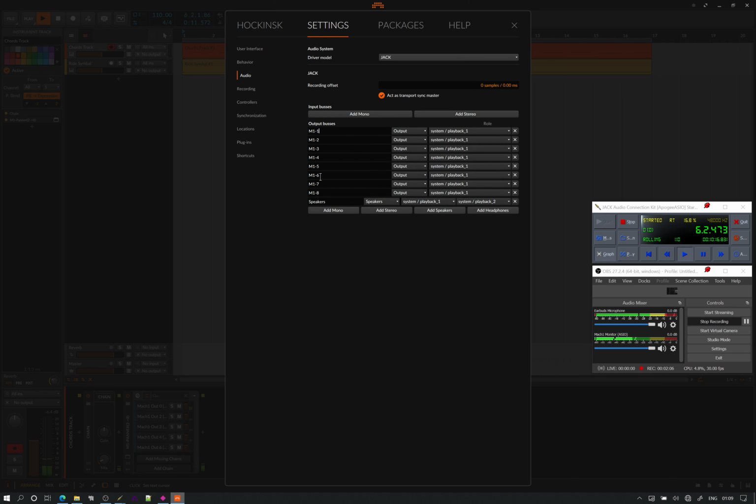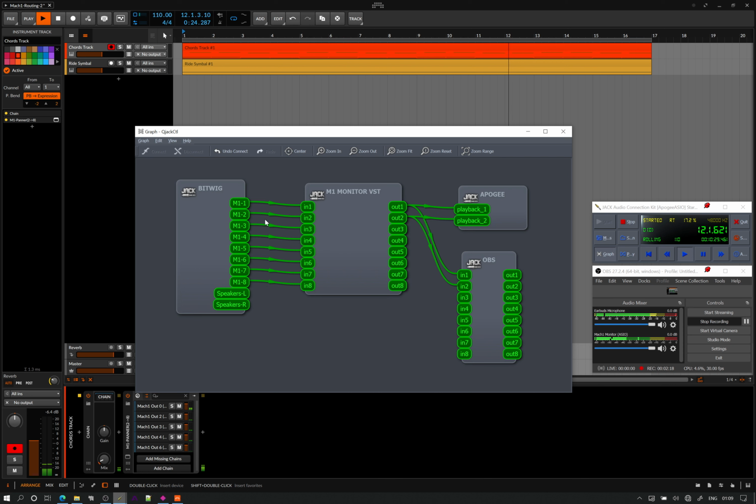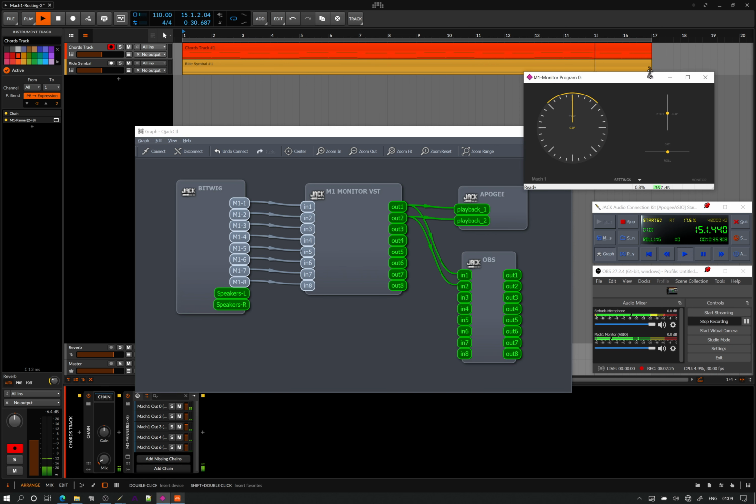So we've created 8 output channels to represent our spatial environment, and using Jack audio, we can take those 8 channels and route them into our monitor plugin, and that was what just opened a minute ago there.